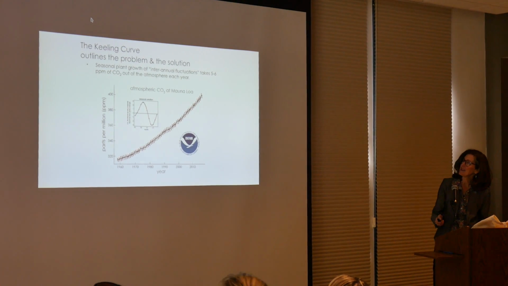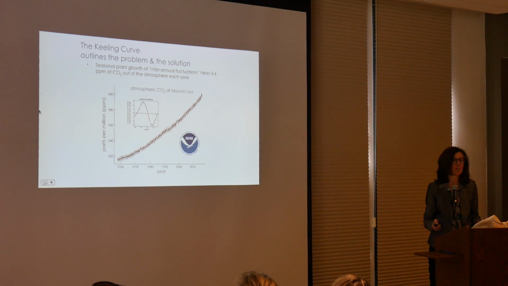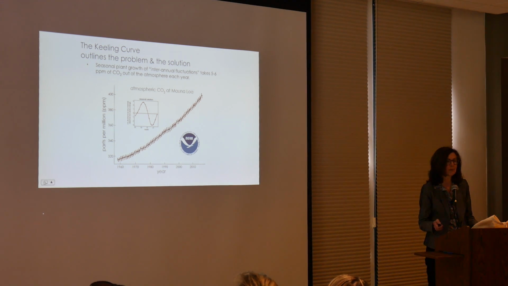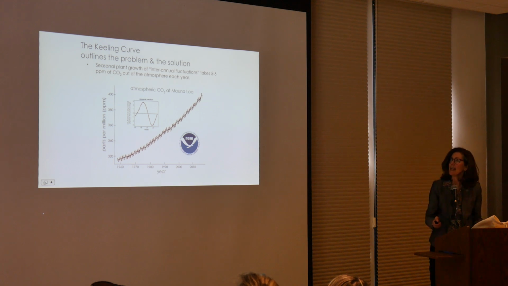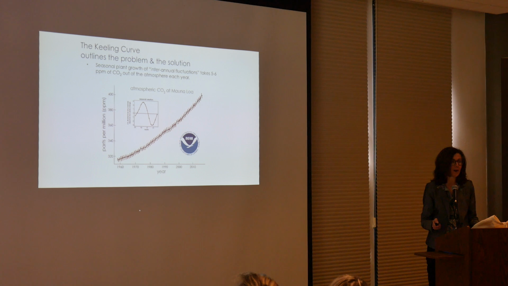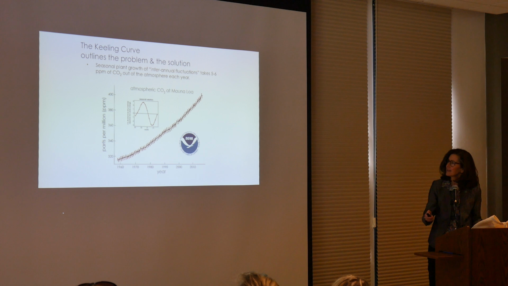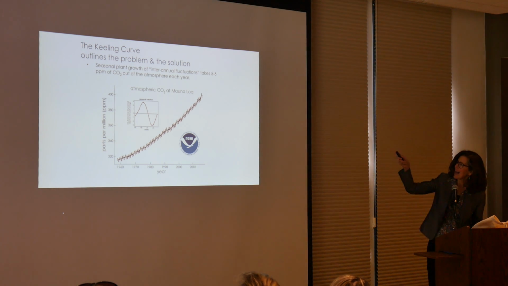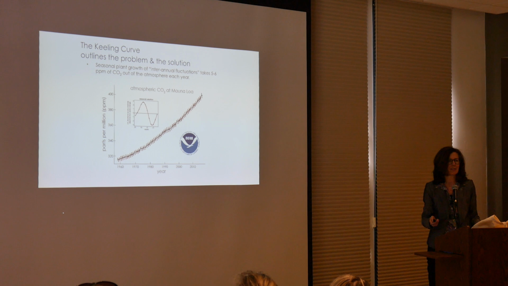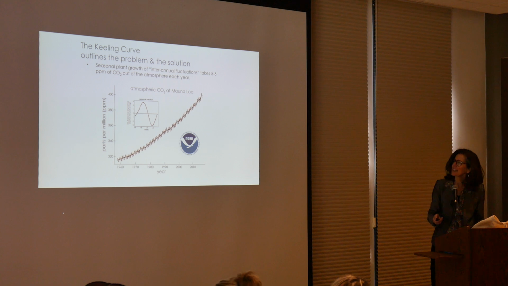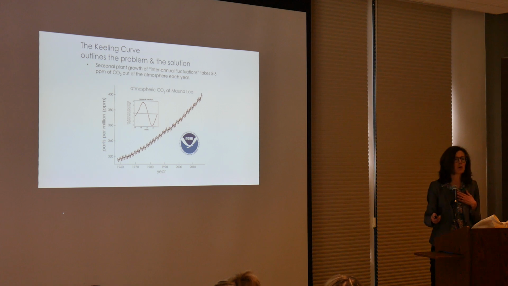All right, so quick review. We all know about this famous Keeling Curve, but what I'd like to point out that I think maybe hasn't been pointed out to a lot of people is that the problem and the solution are actually in this same graph. So you see that line going up about our CO2 atmospheric concentrations, and we've crossed 400. We know we're supposed to stay below 350, but you see the red squiggly lines? Those are actually what's called the interannual fluctuation, and that is actually the Earth breathing.